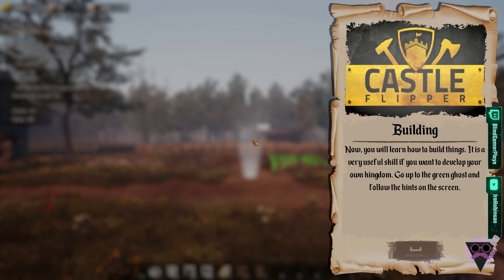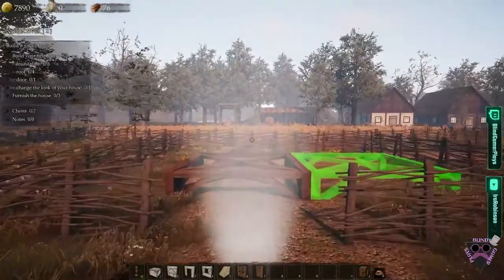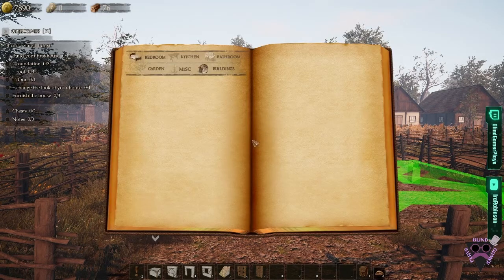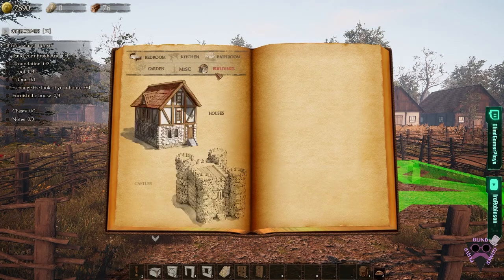Okay, building. Now, you will learn how to build things. It is a very useful skill if you want to develop your own kingdom. Go up to the green ghost and follow the hints on the screen. I don't want to be a green ghost. Oh no, not the green ghost. Press I? Is that I or is that J? I can't tell. I. So, bedroom, kitchen, bathroom, garden, miscellaneous, and buildings. Perhaps buildings? Perhaps it's a house?